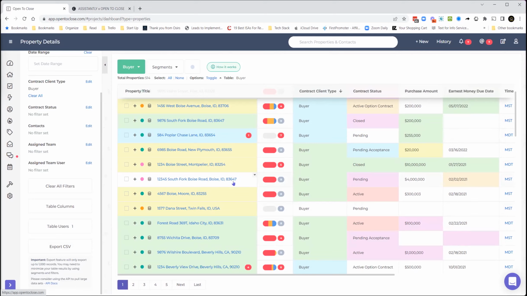So what we would prefer is you call someone from Fiverr or one of our preferred vendors to set this up for you and have this happen automatically. Just set up a Zap and say, anytime I update something in my projects in Open to Close, or my properties, sorry, we call them projects in the back end sometimes, it will grab that data, throw it over, and update your Google Sheet. So you have a living Google Sheet of everything that's happening in every single transaction.